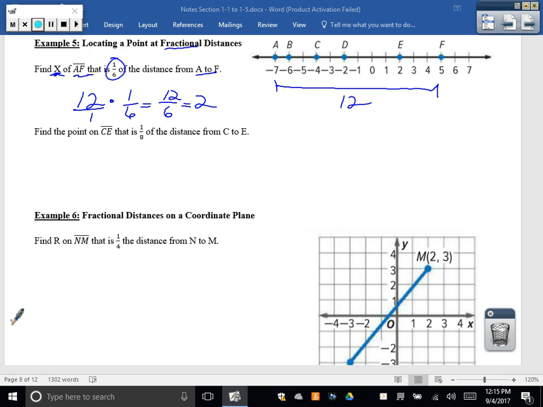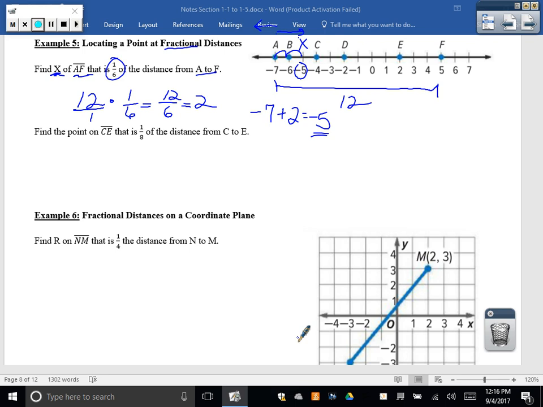Now the question you want to go with next is this. Am I going to go 2 units in this direction? Or am I going to go 2 units in this direction? I hope you chose the first one, because if it's a point that's 1/6 of the distance from A to F, we know we're going from A to F, so we're going in that direction. All right. So if I'm going to do that, I'm actually going to add two points to it. So I can either count it, 1, 2. So this point right here is where x will be located at -5. Or I could take my end point, and since I'm going 2 units to the right, which means in a positive direction, I can add it, and you get -5 either way. That's where x is going to be located there.